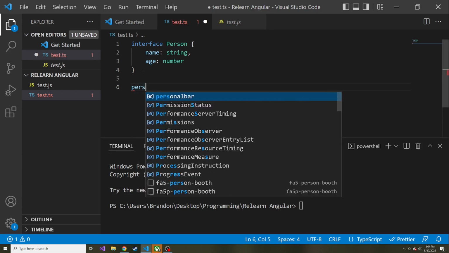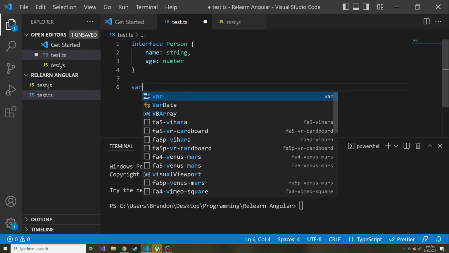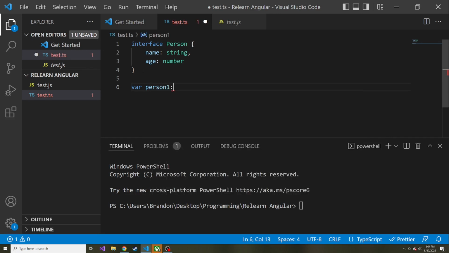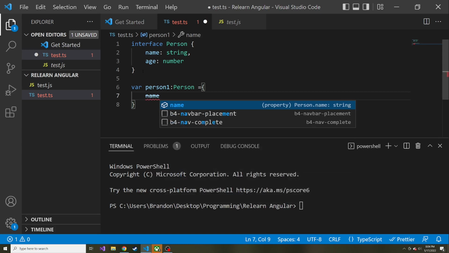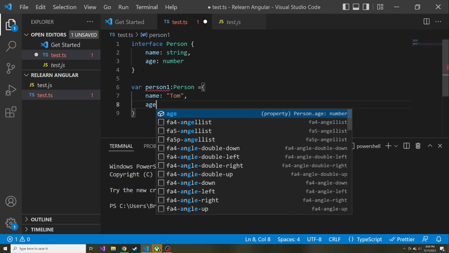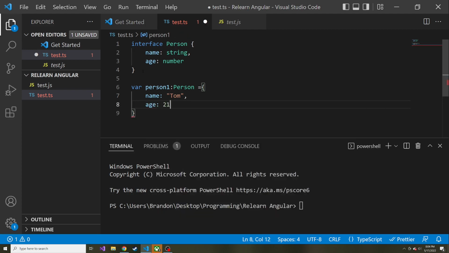Let's say I create, I say var person1 is type Person, that interface we just created, and that's going to be equal to open and close curly braces, and then let's go ahead and say name is going to be Tom, then comma, age is going to be 21.